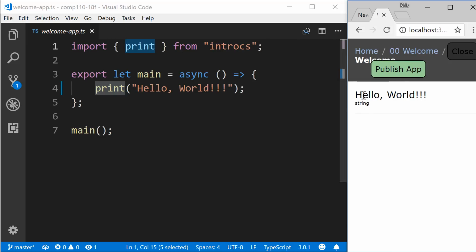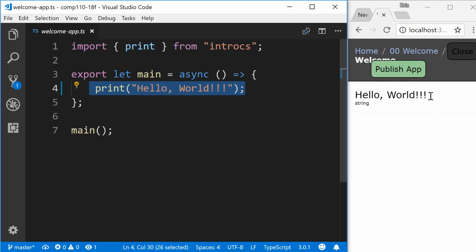So when I navigate to my application in the development server, we see that when this line of code runs, print hello world, it results in some output in my web browser. Hello world is printed to my screen. We'll see that there are other things that we can import from the introcs library. And what this line of code is doing is it's saying, we are going to make use of this function. And when the program later reaches a reference to that function, it knows where to look for what to do when that function is called.